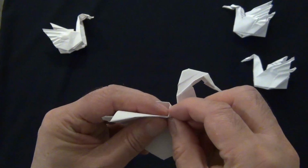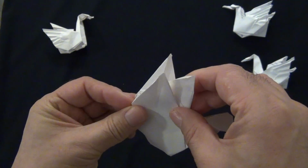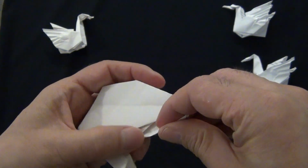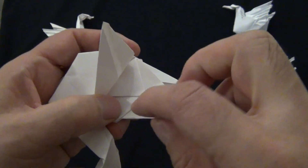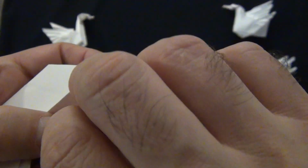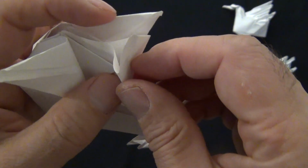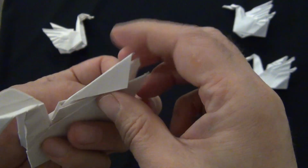So I will push this corner inside a little bit, this way. And I will create a tail. So a tail is also a little bit difficult. Okay. So I fold from the center. This line touches the small line here. So I fold this way. Fold back. And then I put my finger inside. I pull this way with my thumb, and I let it fold down from the side. Okay, this is the tail.